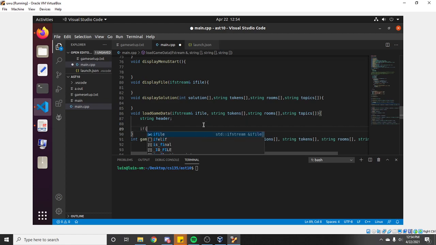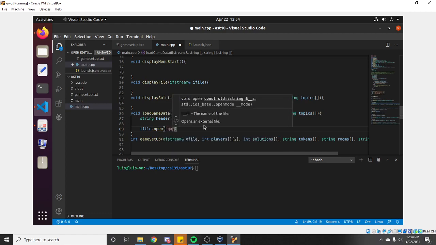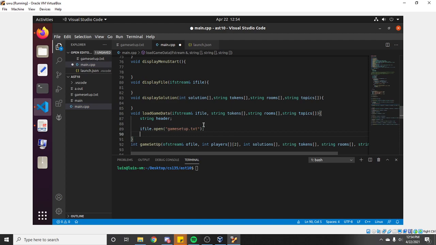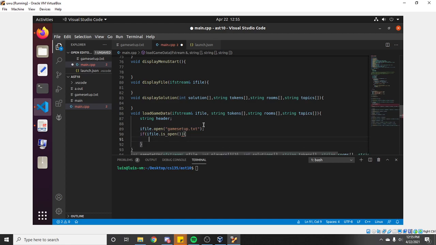open the file. So our iFile is going to be the game setup, gamesetup.txt, and then if the file is open, then we're going to want to parse the information, right?